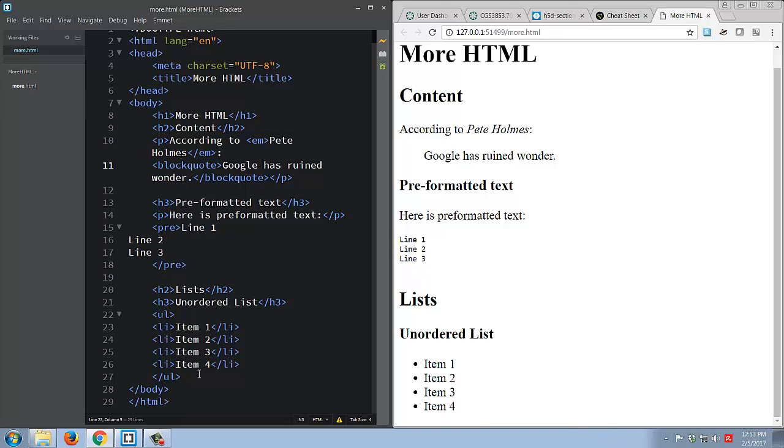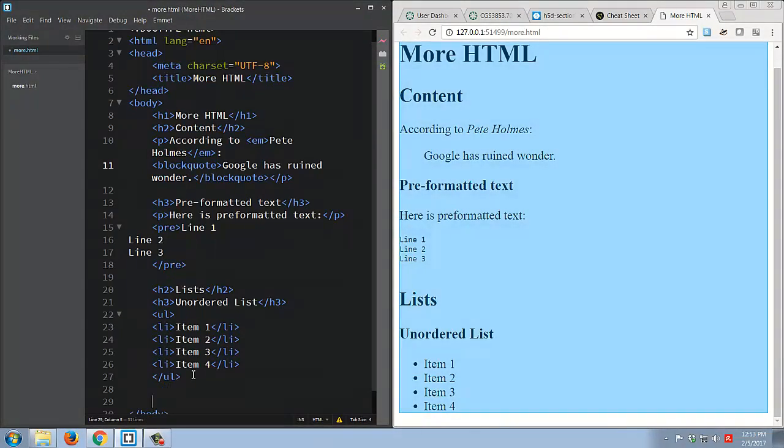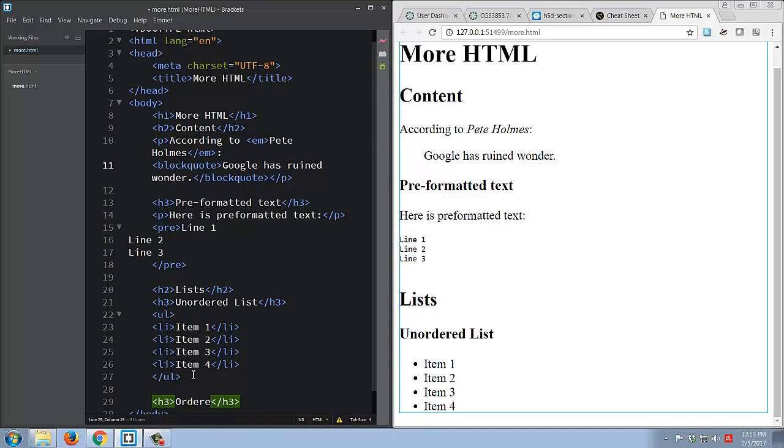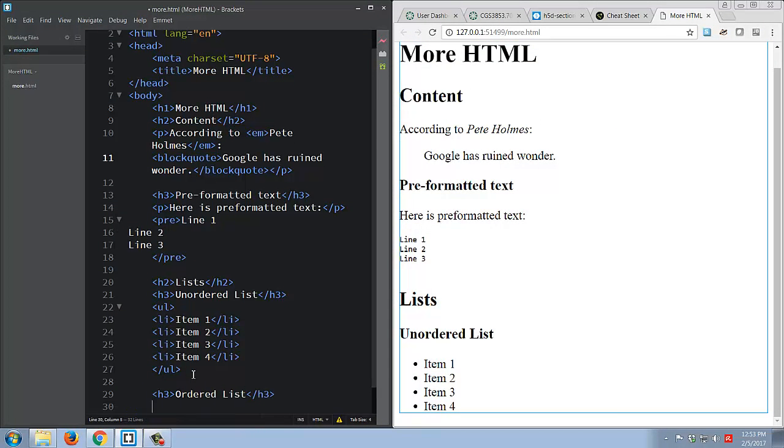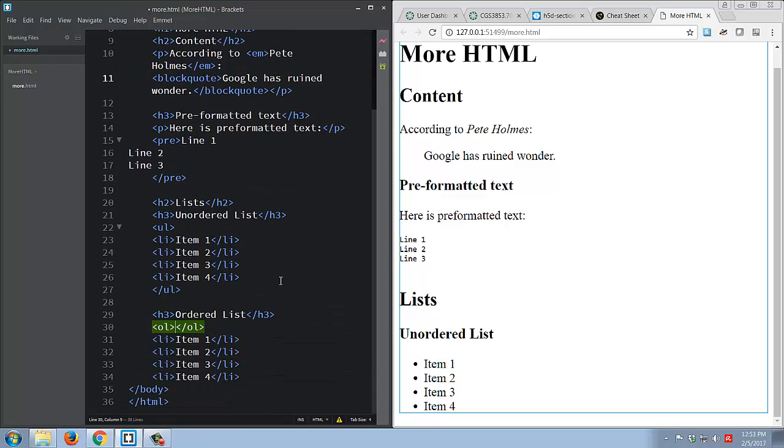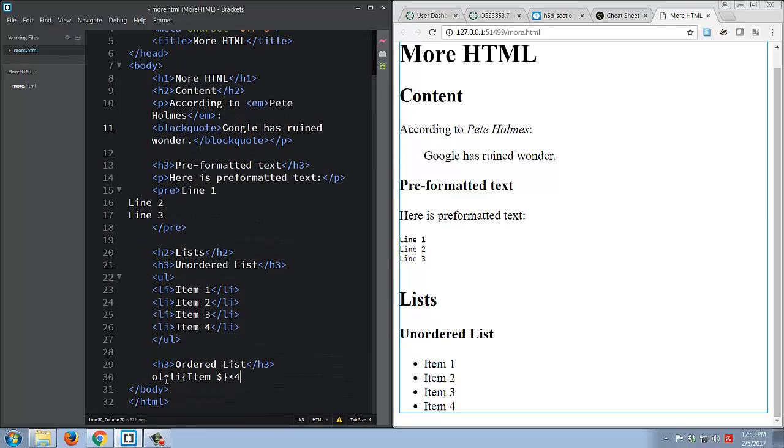Okay, what about ordered lists? Well, ordered lists are exactly the same but different. An ordered list is basically OL as opposed to the UL. I think I can actually do it this way. Let's see. So LI. Nope. Probably that.